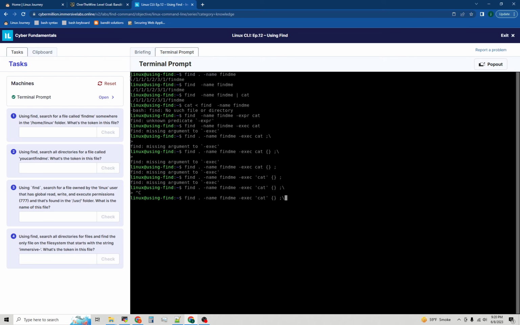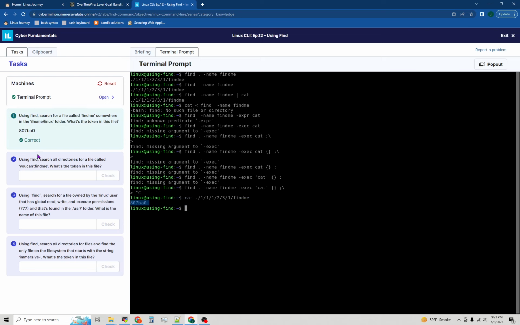Let's actually just open this up. So, cat, get that out of the way. I'll try to figure this out. All right, using find, search all directories for a file called you can find it. So all directories is the key.